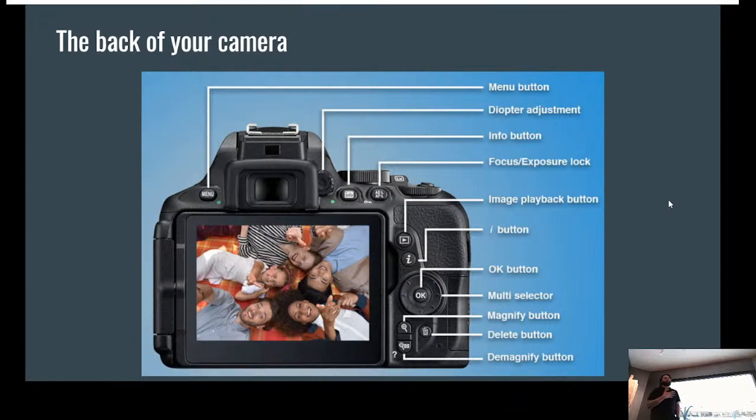When you start really getting into it, and as you start using automatic as your main setting, let's say that you get a beautiful picture and you're like, wow, this is my favorite picture I've taken. You can click the info button and it'll actually break down the settings that the camera chose to use to take this picture. So if you're someone who really wants to learn how to use f-stop, ISO, and shutter speed, and you're trying to really get to learn about how that all functions together, the info button might be a great way to do that.